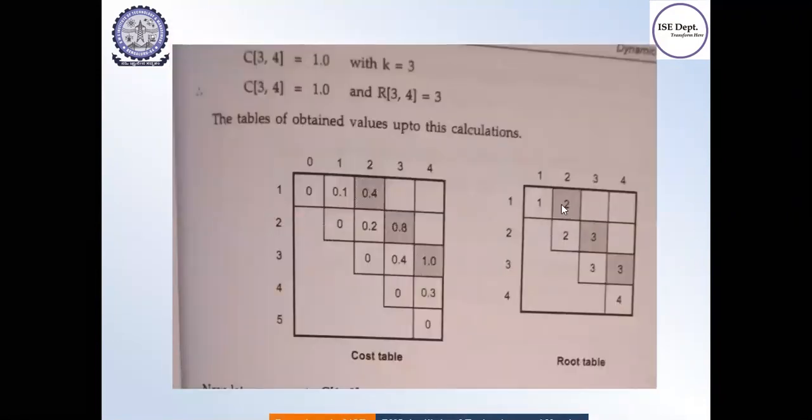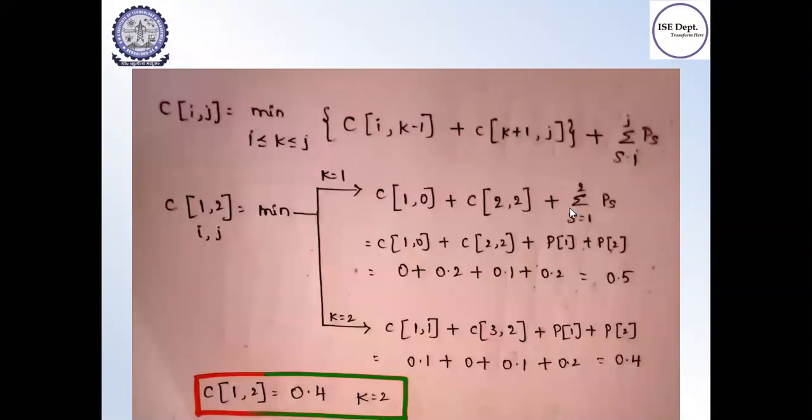And initially I also forgot to talk about these, right? So you need to fill the root table also, the diagonal values, which means the root of 1 comma 1 is 1 itself, 2 comma 2 is 2 itself, 3 comma 3 is 3. Root I'm talking about, correct? Because there is no other root existing, only the vertex is existing. So 3 comma 3 is 3, 4 comma 4 is 4. And in the first step, we got k value as 2. So here simply write down the k values, whichever gave the minimum value. I hope you understood, correct? So we have done with 1 comma 2.